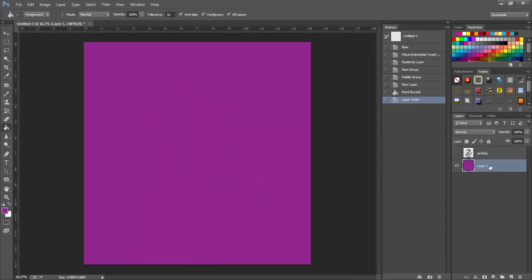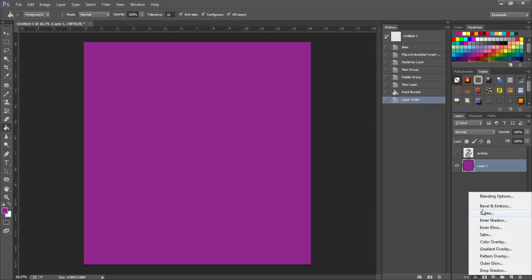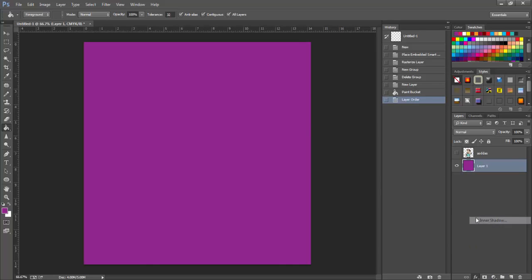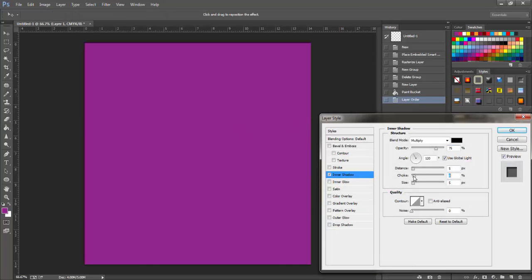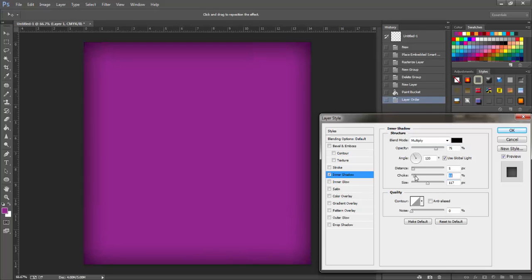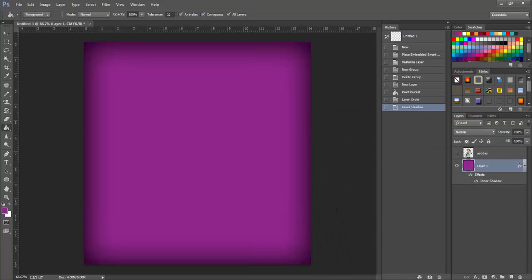But anyway, we're going to go to this layer again, go to our options, and go to inner shadow. This just gives it a kind of vignette look, and I like it a lot. A lot of people who do graphics and make avatars use this because it looks really nice.